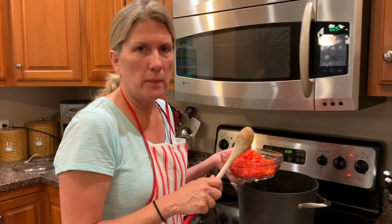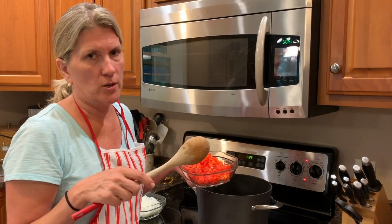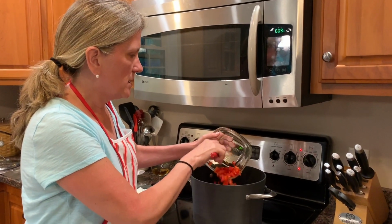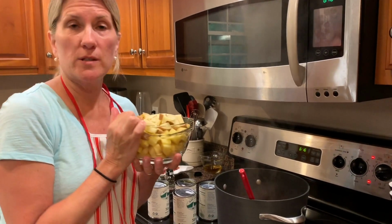I have 2 bell peppers. Now I'll put all the ingredients on the YouTube channel, so you'll be able to see that. So I'm putting in 2 peppers. They're chopped up, diced. Okay, so the onions and the peppers are just wilted.